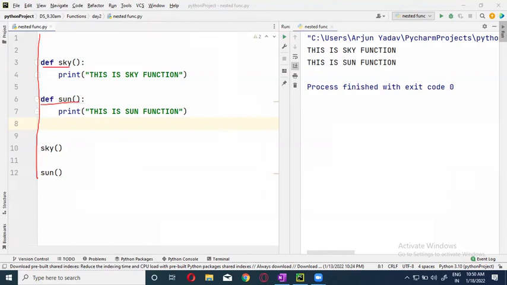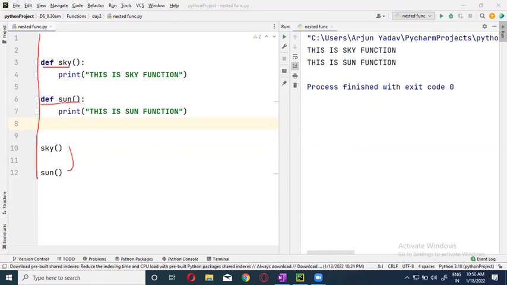These two functions we can call from the main program. No problem about that. But the functions which are not defined along the main program line are not authorized to be called from the main program. Remember that. Only the function definitions along the main program line are authorized to be called from the main program line.